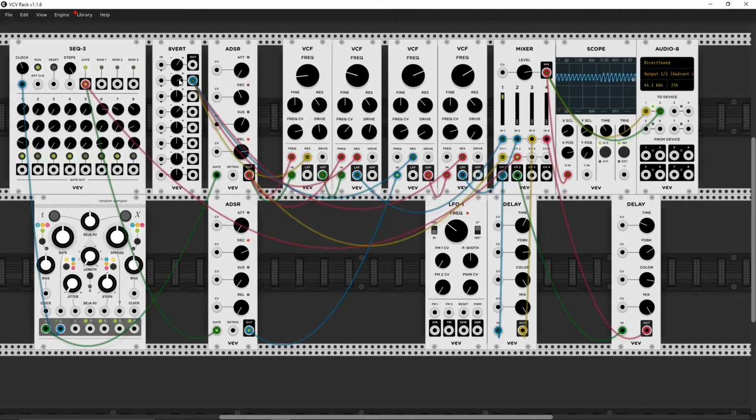But it will need some resonance to actually work because we're using the self-resonating aspect of the filter to create the sine waves of the kick.